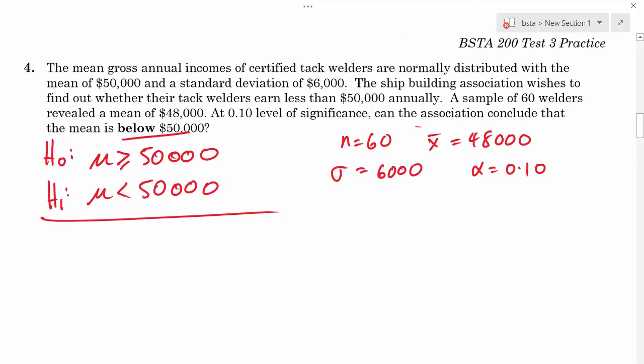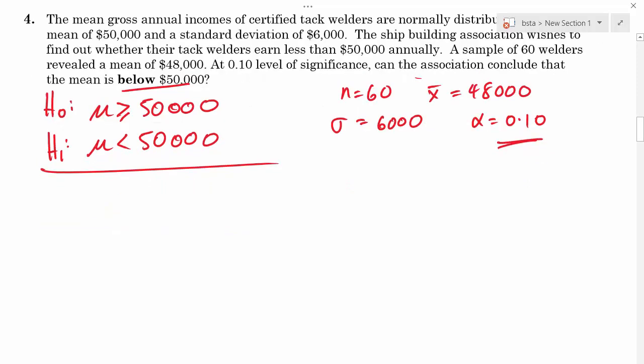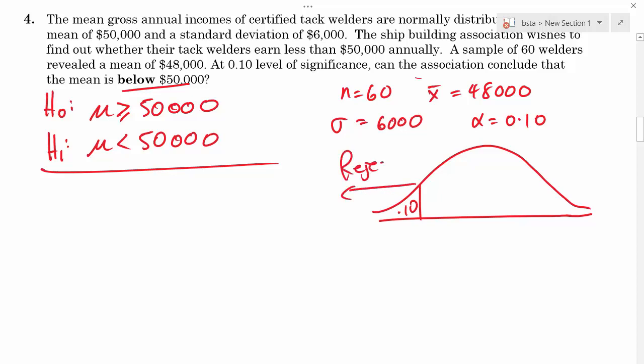Now you want to state your rejection region. In this question, we have alpha equals 0.10. Is it a one-tailed or a two-tailed test? One-tailed. Why? Because it's less. Thank you. It's only a two-tailed test if it is not equal to. So less, which means your 0.10 is going to be in the left tail here, and you will reject the null hypothesis in that direction. So are we using Z or T? Z, because we know the population standard deviation sigma here.